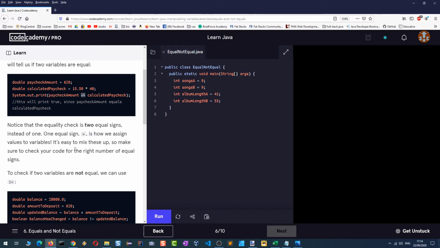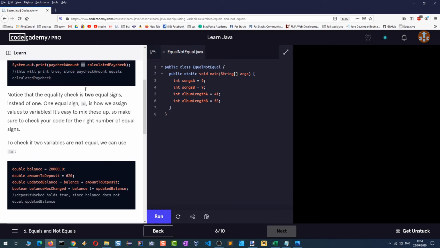And it says it's easy to mix these up, so we have to make sure that our code has the right number of equal signs. So we have to make sure that we put two equal signs if we want to compare two values.